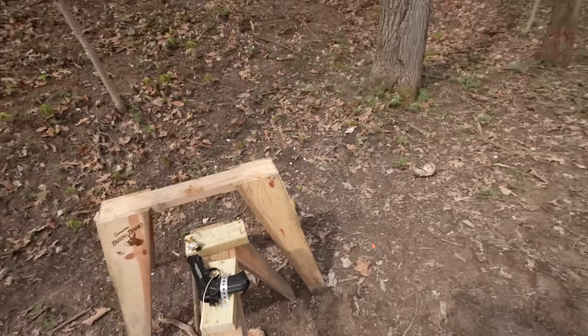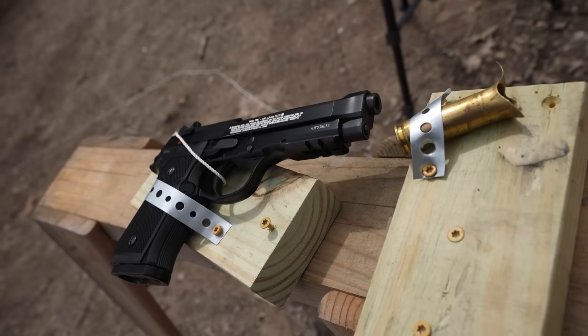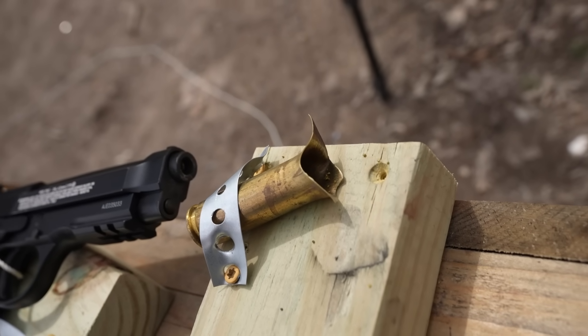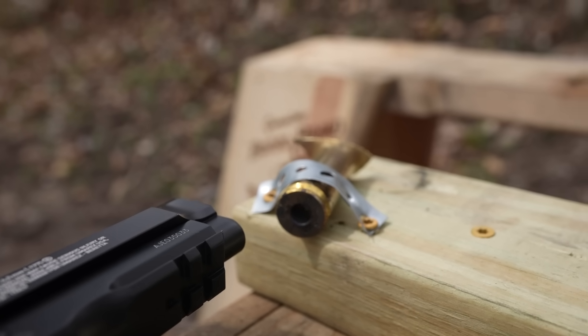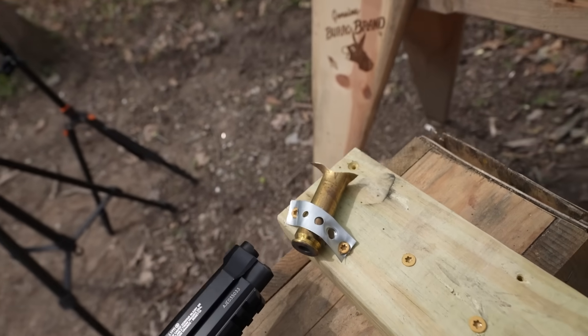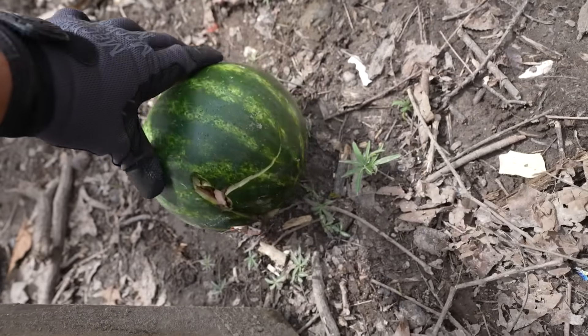Our super slow-mo camera did not capture that because it was kind of a delayed reaction, but our other slow-mo camera did, so hopefully we still got some footage. That was a much cooler result than we got with the pellet gun. Surprisingly, the BB gun is not really damaged, which is a good thing. And obviously our 50 cal shell casing is completely split in half — it just grenaded that thing. Our primer is gone, so it's hard telling if the BB went all the way through and punched it out, or if the powder charge blew the primer out of the back. Either way, it split the shell casing and it did launch our bullet into the watermelon.